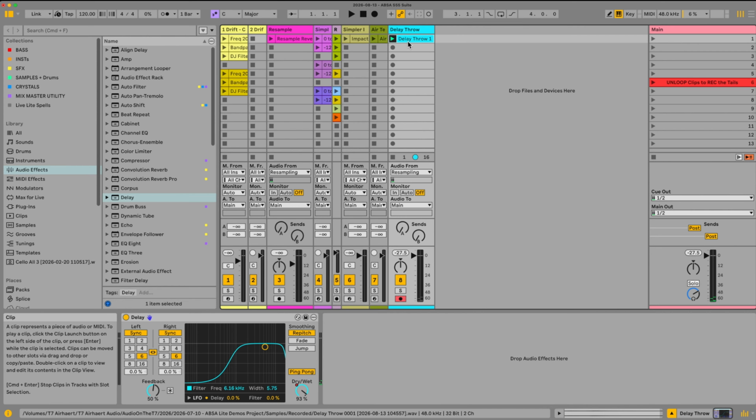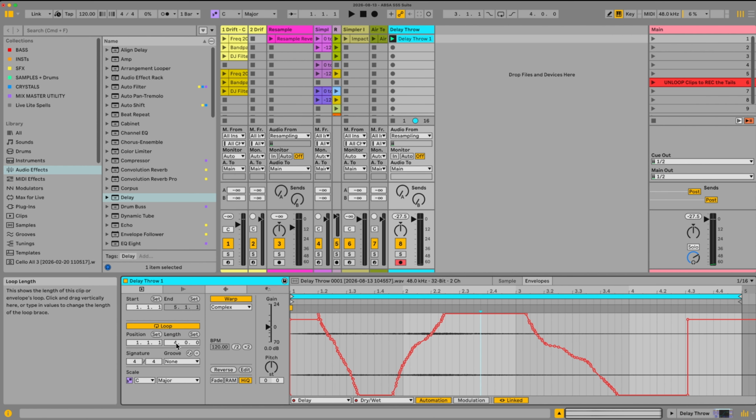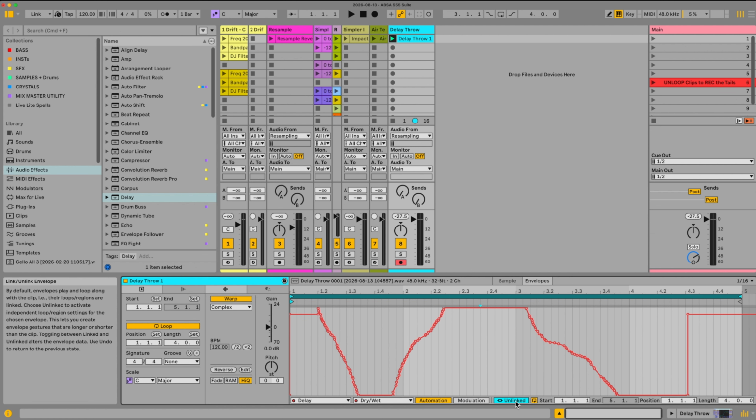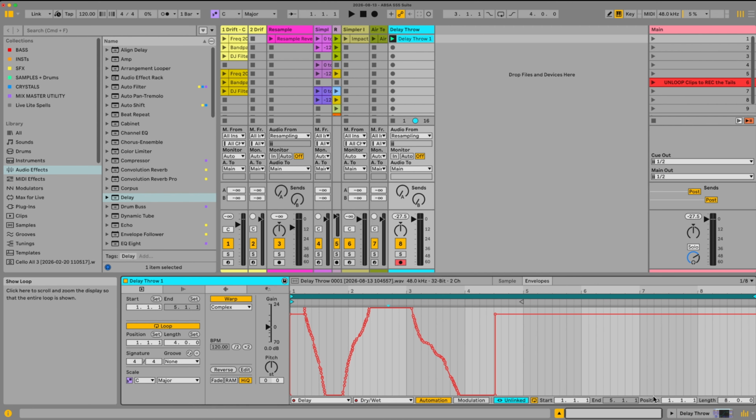One more thing is that the loop itself is only 4 bars in length. So here's my automation that we just recorded. Very beautiful. This linked button, if we unlink it, now the loop length of the actual loop is 4 bars, but we can change the automation loop so it can loop way more than 4 bars. So let's make it loop 8 times, and the end will be 9. So we always want to set our endpoint 1 bar after the total length that we choose.